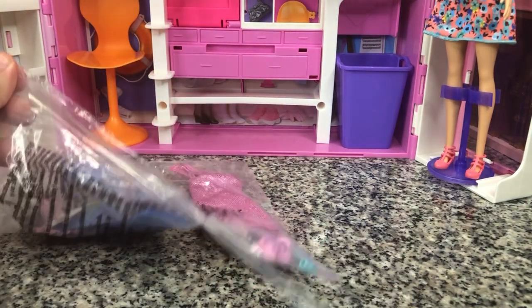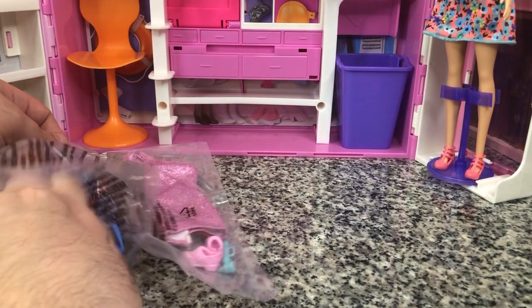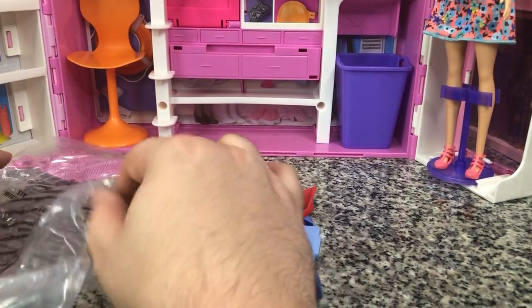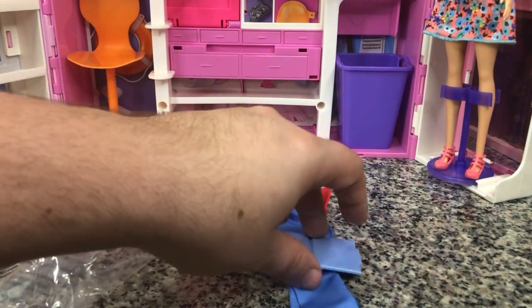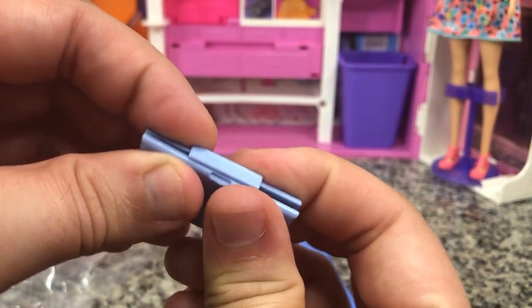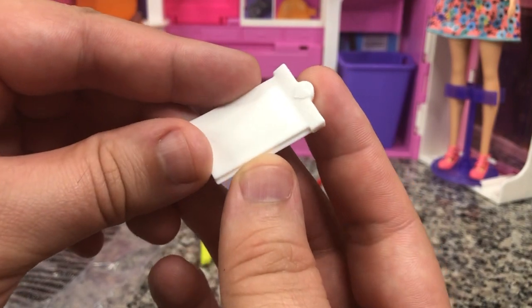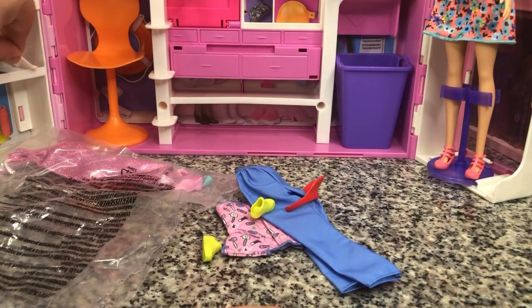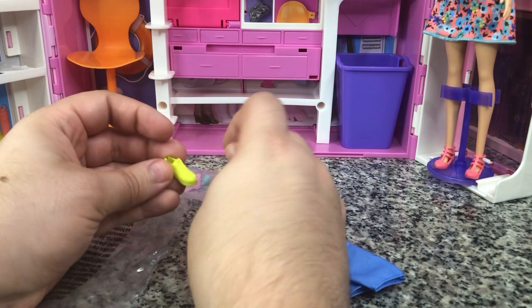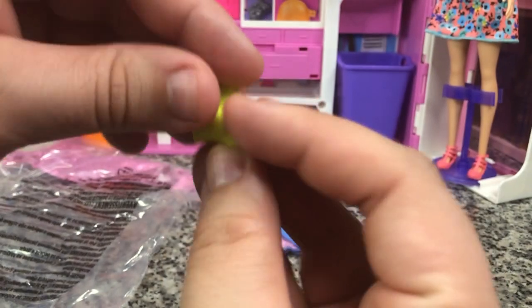Now, this is more career-based, surprisingly. I know when I was looking at the package, I was like, oh, it seems like there's a lot of just random career stuff in there. And I mean, there is. So we've got a laptop — always fun. We like that with the Barbie background — it's got the Barbie head on there. We can set that on one of our shelves. We have got a Barbie script pad, for when Barbie wants to push pills. And then we've got some cute yellow sneakers — these are with the B, so these will actually fit her better than those shoes.